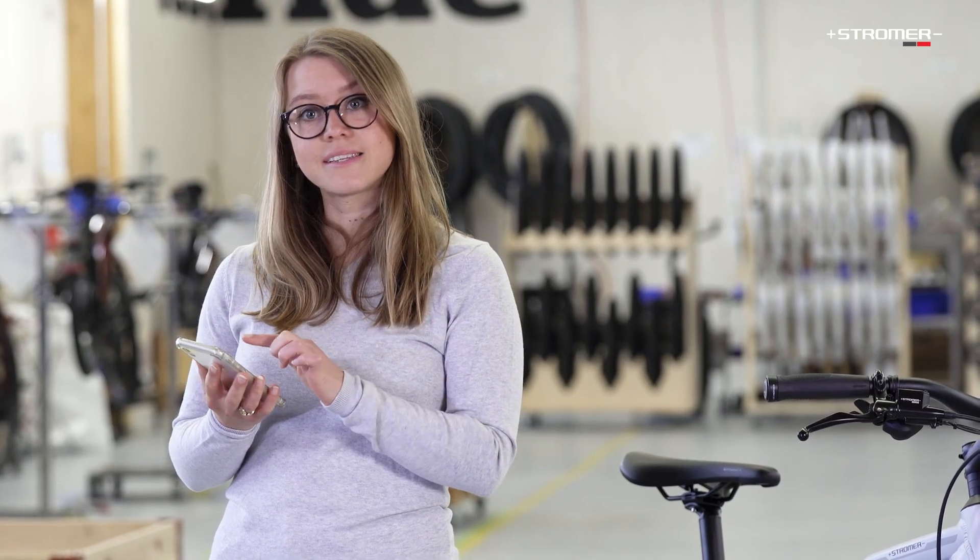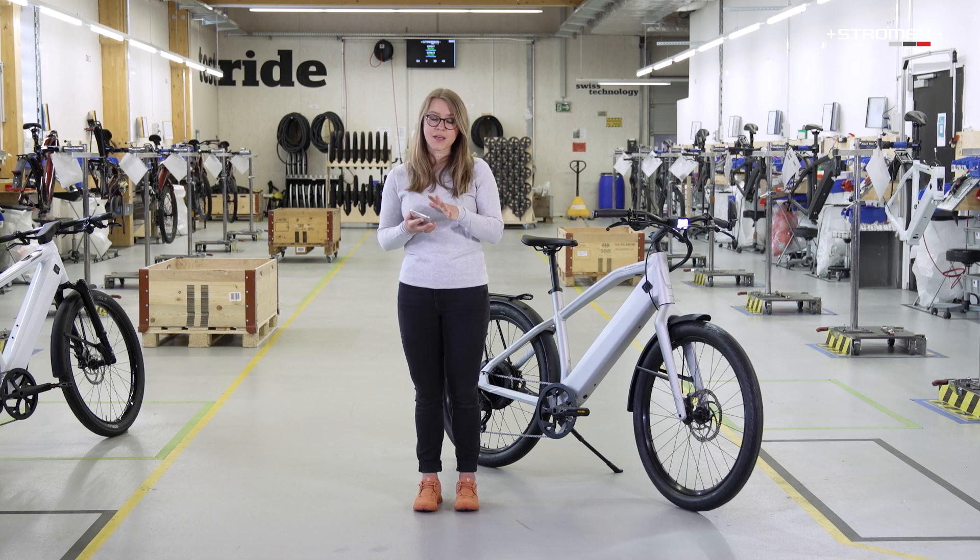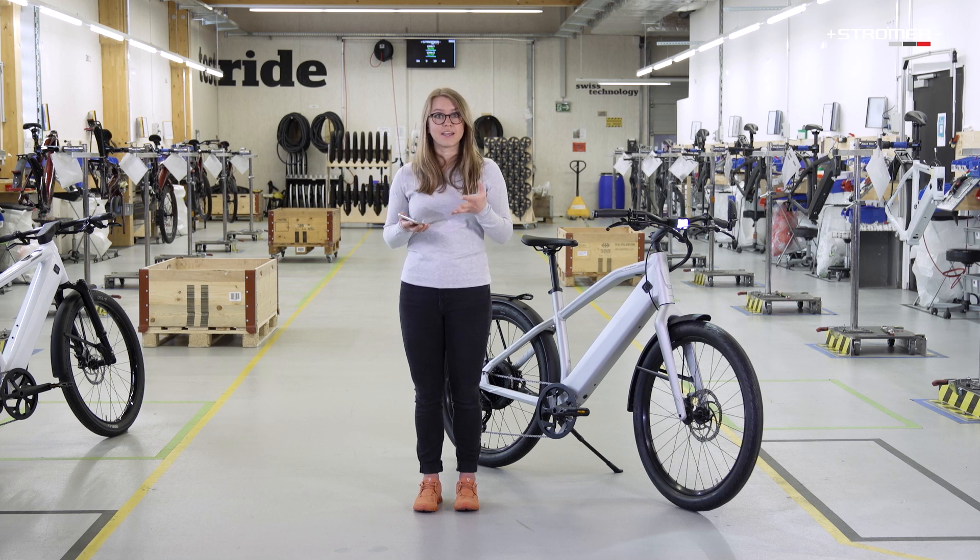After adjusting the sliders, click save settings. How far you can get with your battery depends not only on these settings but on a number of other factors as well — for instance, the choice of gear, the cadence, your riding style, the terrain, even the road surface, tyre pressure, weight, air resistance, the riding position, how much you stop, the temperature, and even the condition of the wear parts can make a difference.